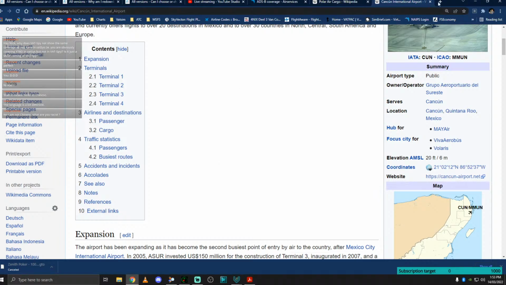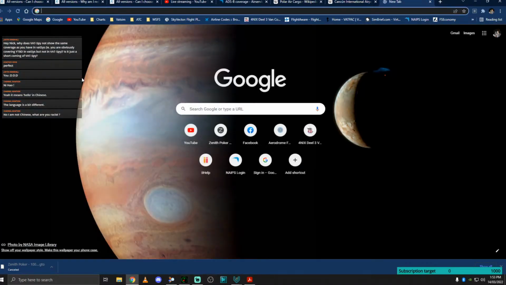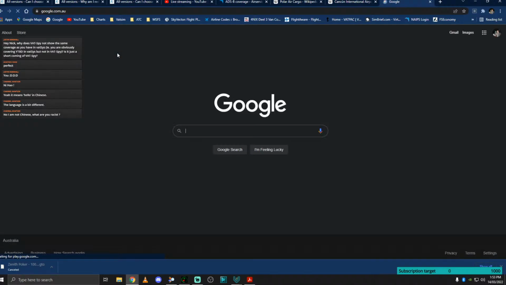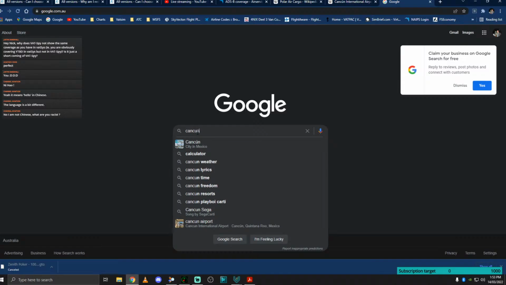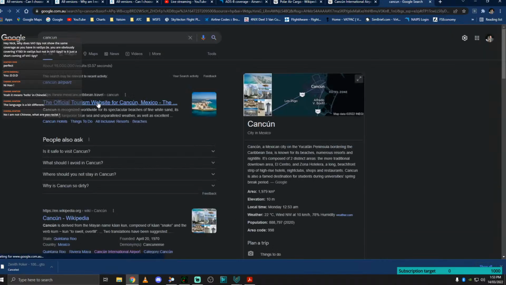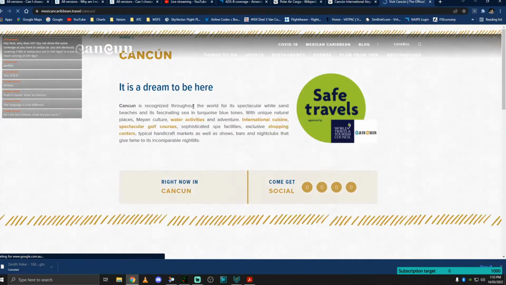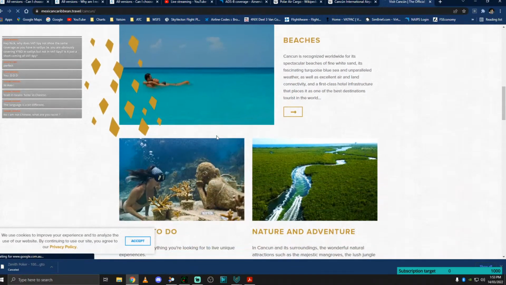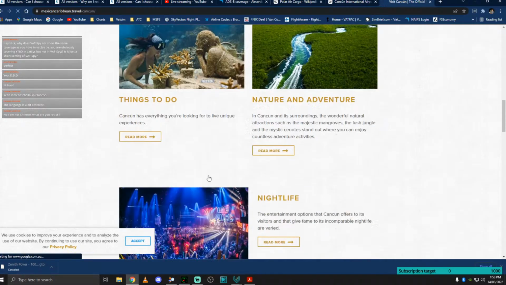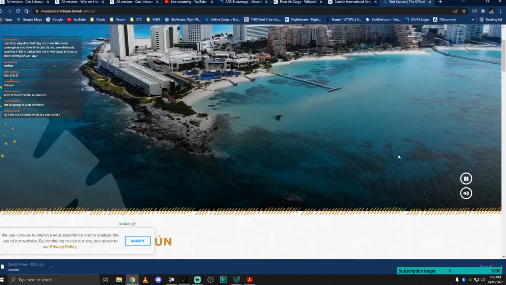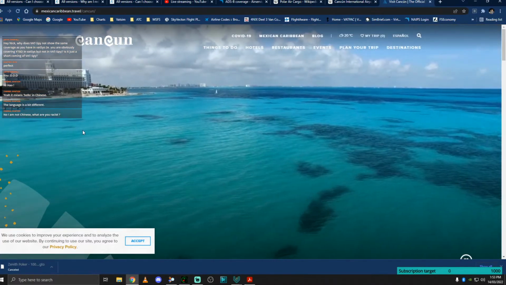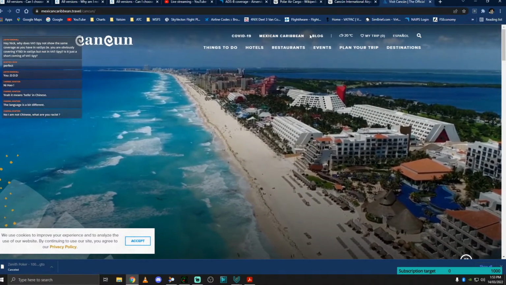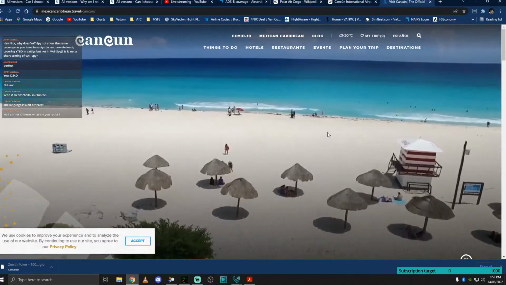I know, what's it, Google Maps? You can live like a king over there. Yep, probably is a bit of a dream. And there it is. That's Cancun. As it says, this is the Mexican Caribbean.